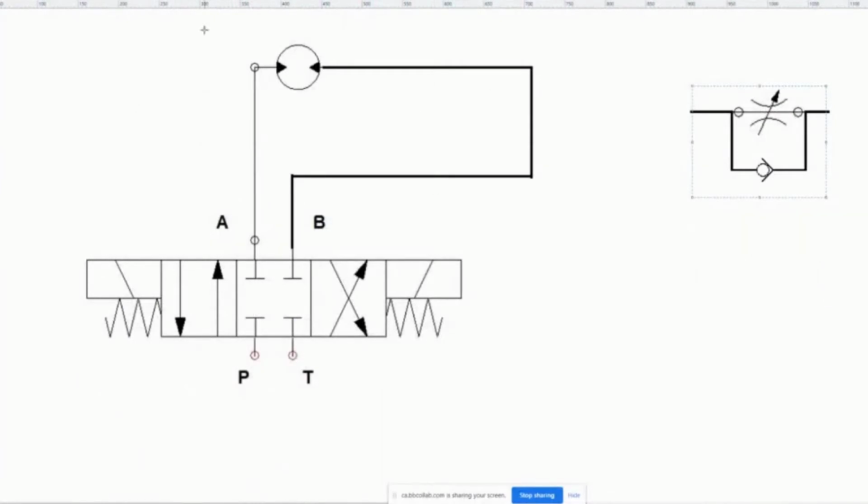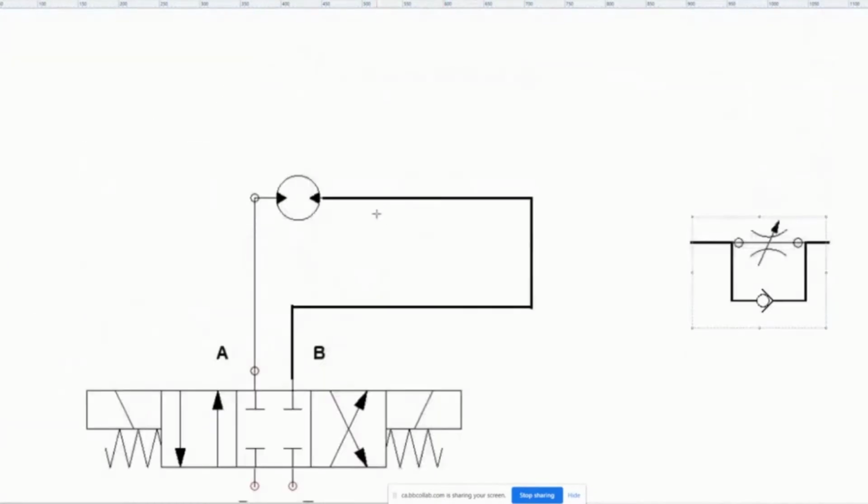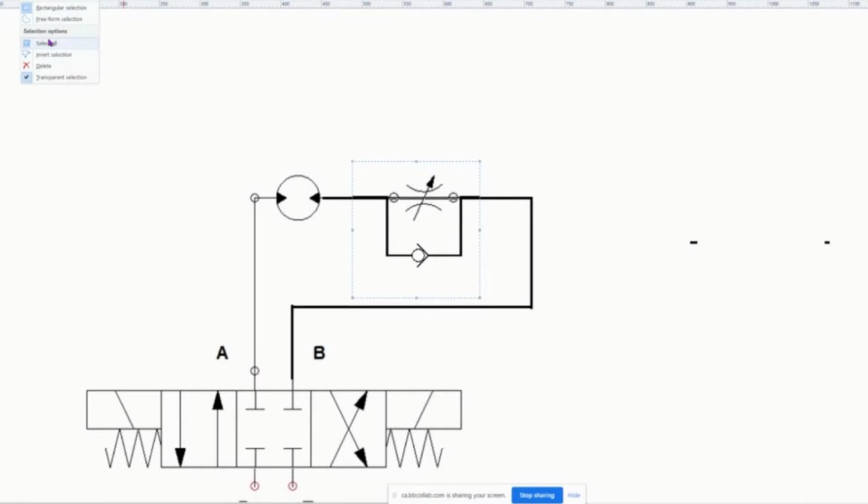So if I was controlling a motor both ways, I took all of the other components out, like the flow valve and all of this. And I'm just saying, this is what's going on here. If I wanted to do it both ways, and I stuck this in, we can see that that would work just fine, in that when the flow is coming here and going here and making the motor spin this way, it's going to get to here, and it's going to see this, and it's going to go, oh no, I can't go that way, I have to go through here. So it's going to go through here, and that's fine. It will throttle, and it will slow the motor down.